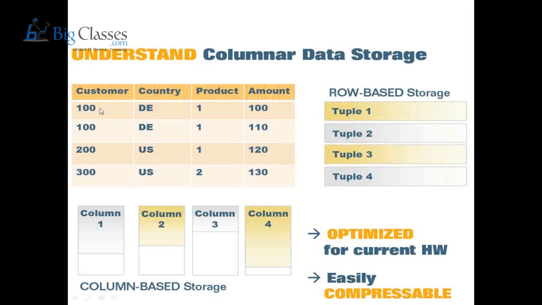automatically. So if you have the data like this for customer, you have 100, 100, 200, and 300. In this column 1, you'll have only 100, 200, and 300. Only the aggregated data will be pushed on a column level, and the relationship between these two columns, a row-to-row relationship, is maintained in a back-end algorithm table. So in the country column, you'll just have DS and DE and US, and in products you'll have only 1 and 2, and in amount you'll have 1, 2, 3, and 4.